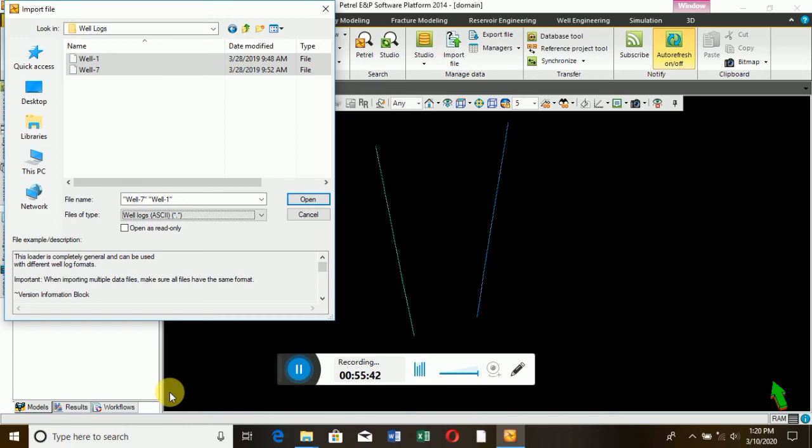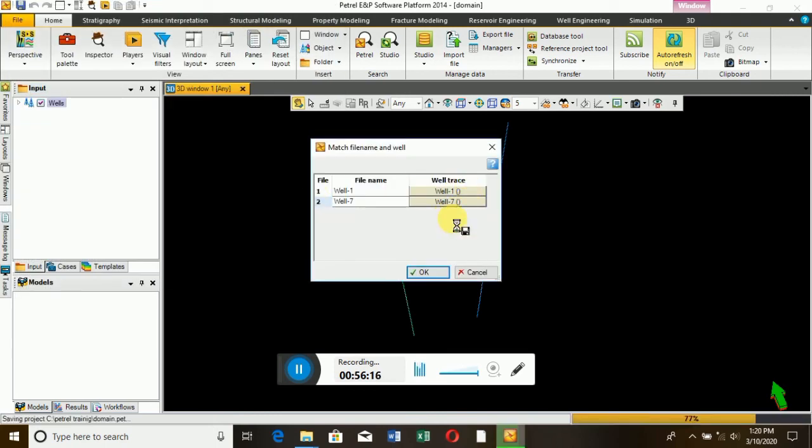So if you're not having your well 7 and your well 1 there, once you select that well log gassy, automatically it will pop up. Now, if you have your well 1 and your well 7, just highlight those two wells before you click on open. You click on the first one, you hold down on your shift, then you click on the second one. Are you with me? If you've done that, if you've highlighted and you've selected the proper file type, the next thing you click is on open. Automatically, they are matched. Your well 1 to well 1, your well 7 to well 7. So the next thing you do is okay.